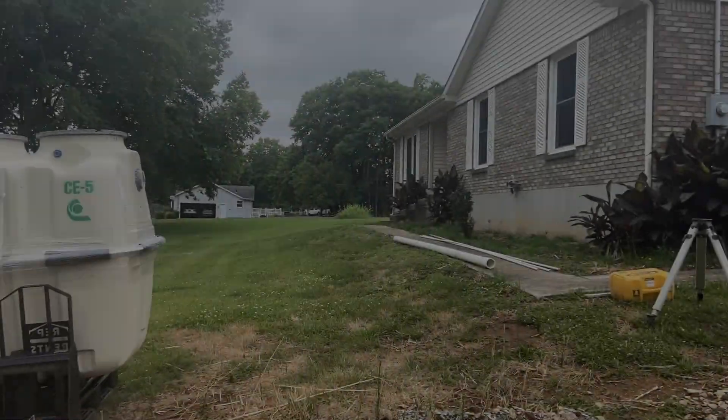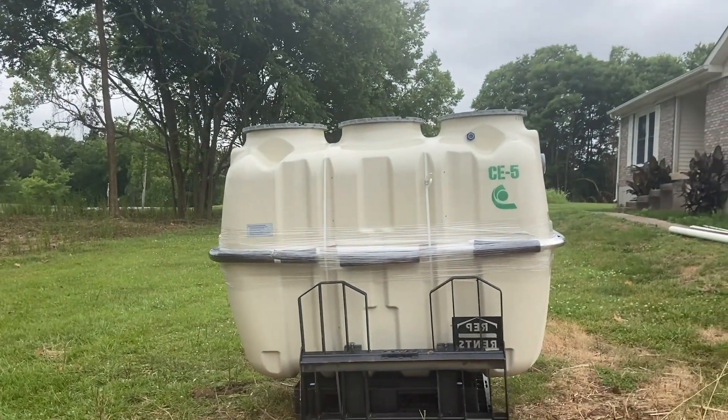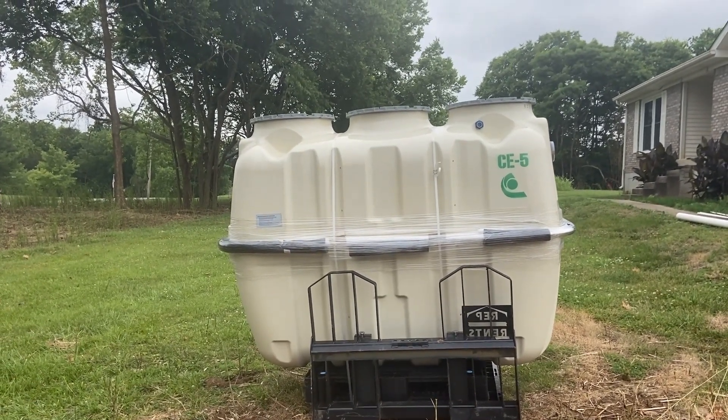So we're putting in something I've never used before, which is a septic tank that actually does all the wastewater treatment in situ in multiple compartments. Kind of interesting, get to see something new. Looking forward to that. And here's the tank itself. It actually has multiple compartments where it does aeration and then UV treatment. Kind of interesting, and we'll be putting that in today.